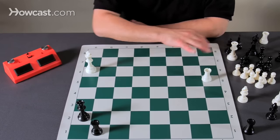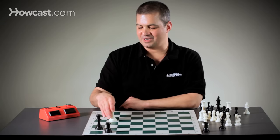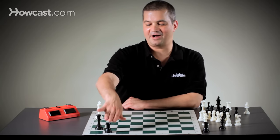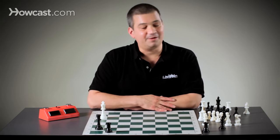There's nobody that can block this attack. If, let's say, white had a rook, he could bring the rook over to block the queen's attack on the king, but he has no rook. If he tries running out here to the b-file, he'll be under attack from this rook, so he can't go out here. Game over, checkmate.